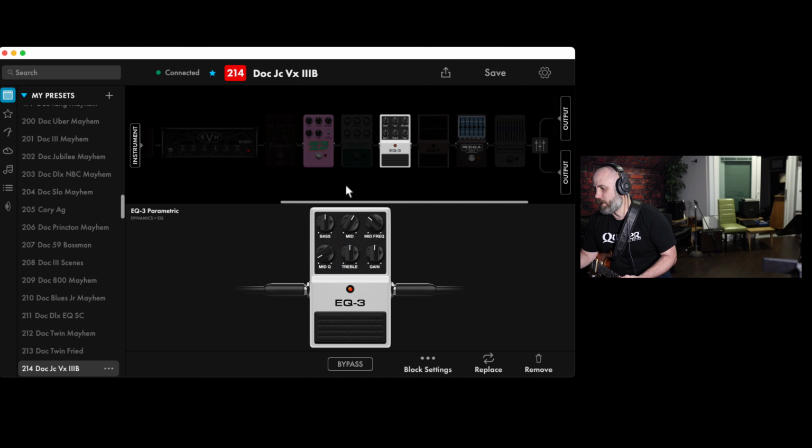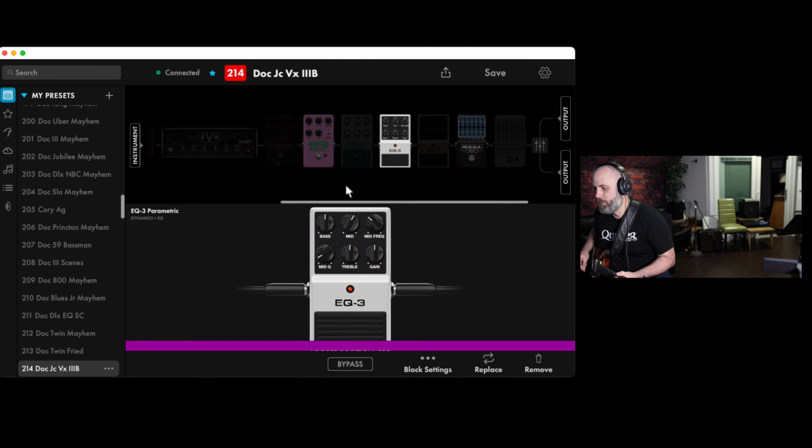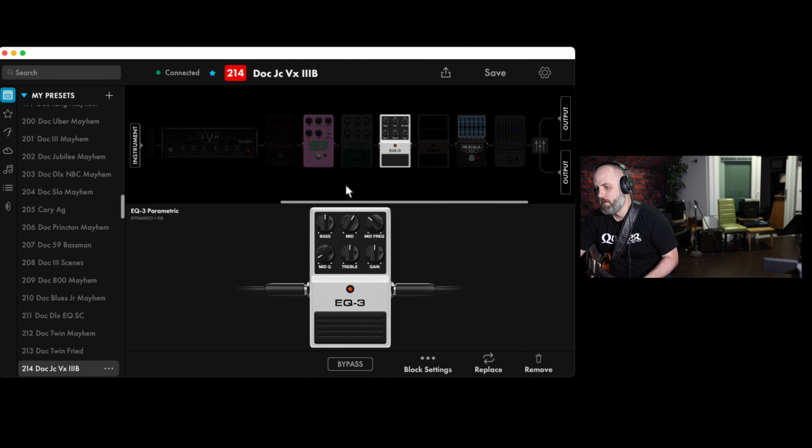So for example, let's see what happens if I hold this for looper, hold for position. Okay, so my looper is going to be pre, which means I'm going to loop something here and just see what happens. Uh-oh. Okay, I got it.